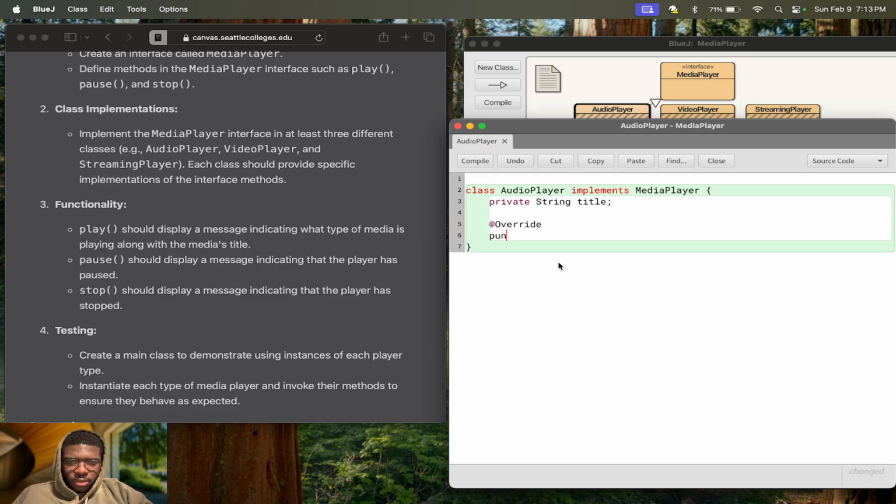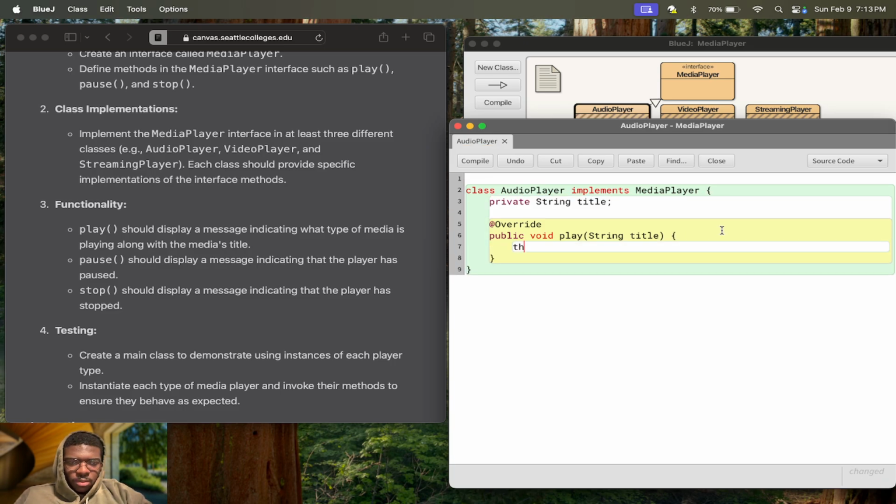Right, so we're gonna have a public void play, and do this title, void, I have this name, this title here, right? And then just like that. And then we're gonna system out.